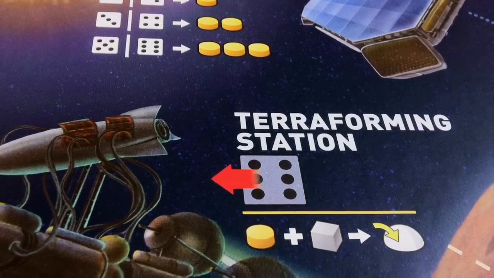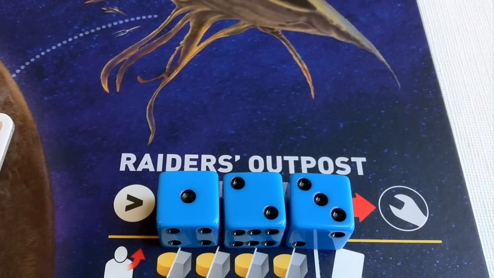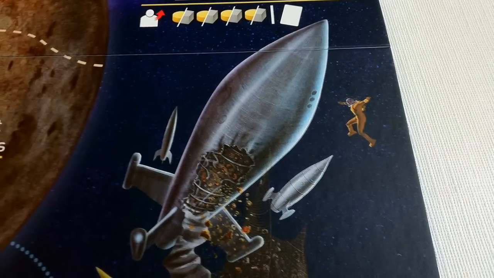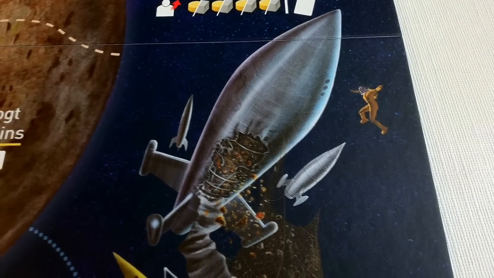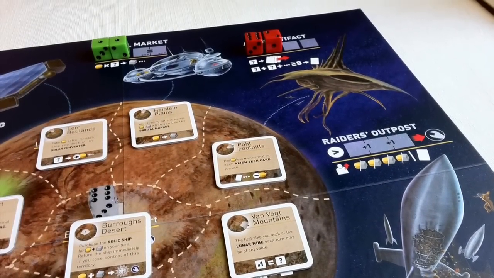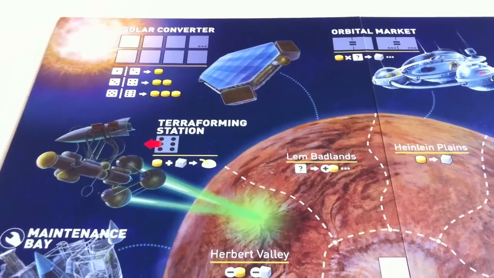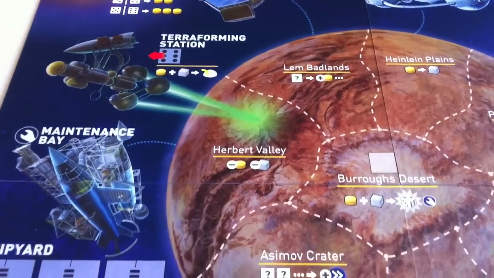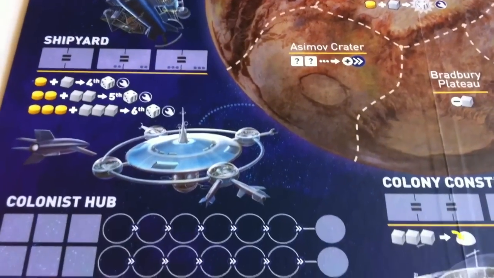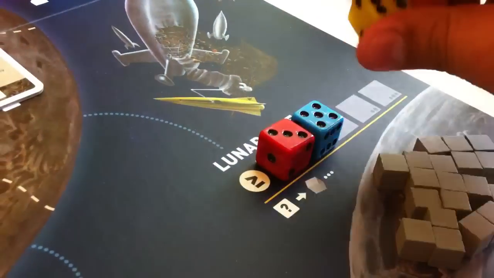And if you roll sequential numbers with at least 3 dice, such as a 2, 3, and a 4, you can dock at the Raiders Outpost. Now, docking there lets you steal a total of 4 resources from any player, or 1 alien tech card. I won't go through all the cool orbital facilities, but you can do anything from collecting resources, to adding more ships to your fleet, and you can even place one of your colonies immediately if you're lucky and get the right roll.